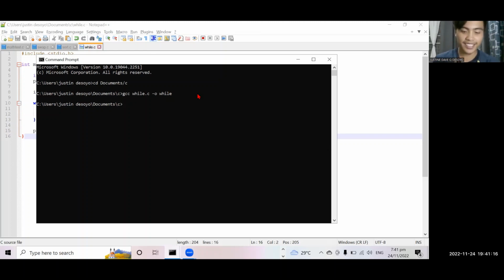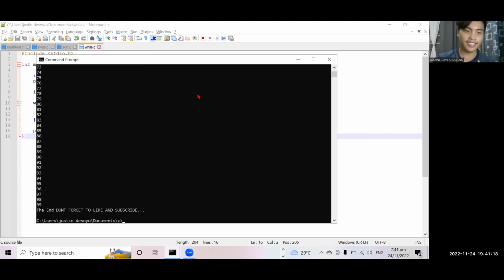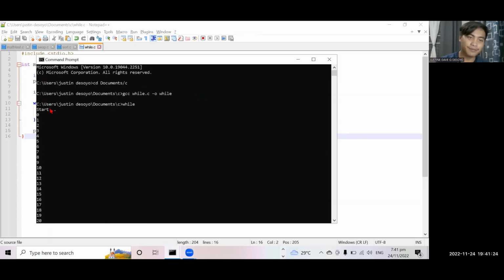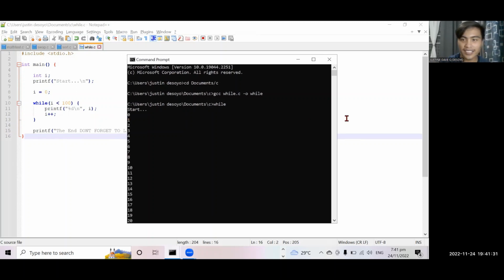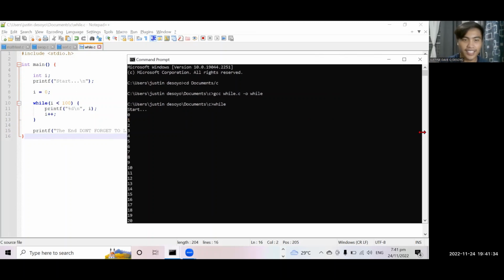Now let's proceed. See, our program prints the start as I commanded. Since there is a backslash n, the start makes a new line and proceeds to the next integer.